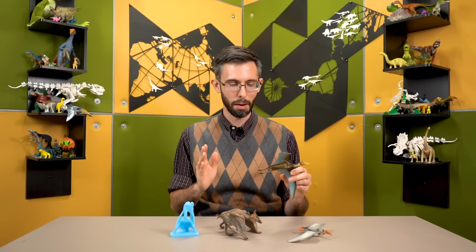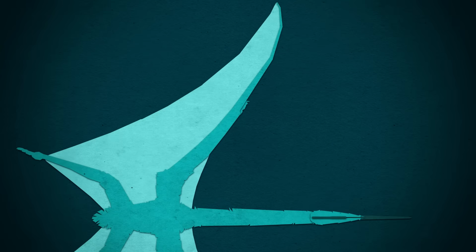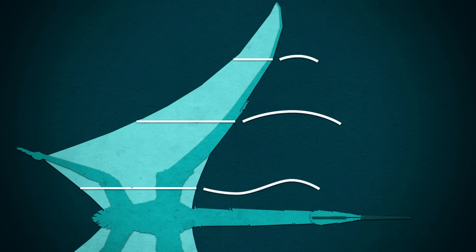Okay, I promised this would eventually explain why I'm disregarding the membrane not attaching to the leg. A consequence of the way that the membrane interacts with the angle between the leg, the body, and the arm is that the camber of the membrane actually flips. In the outboard wing, the cross-section of the flight surface is that familiar arch shape, but on the inboard wing, it's actually S-curved. In aeronautics, this is called reflex camber. It offers higher stability, particularly pitch stability, which is needed with those forward swept wings. And it might go a ways towards explaining how these animals were able to fly without tails.